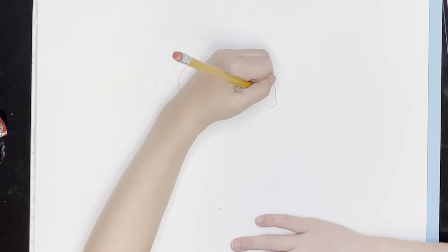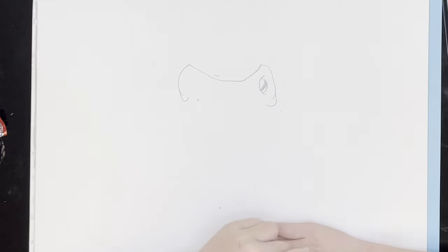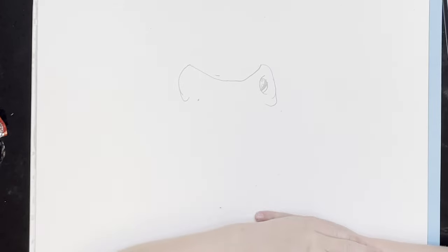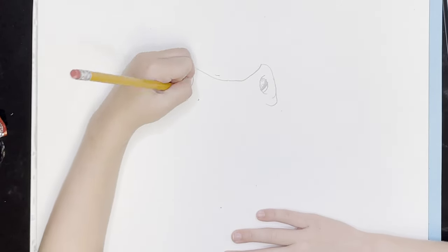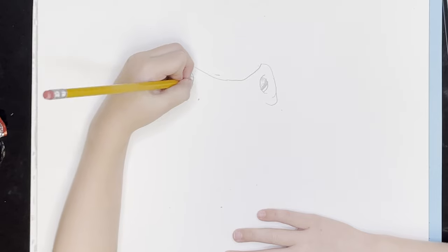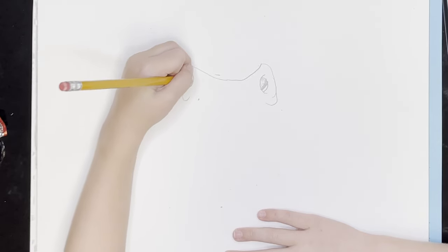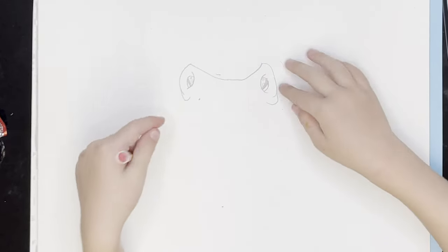Then we're gonna do this. We're gonna color some of this in, just not all of it. There. And we're gonna do some little details. Next one. Other way. And then, yeah. Then we're just gonna do the same thing. Then do that. And then do the dots, like they're gonna look at each other.